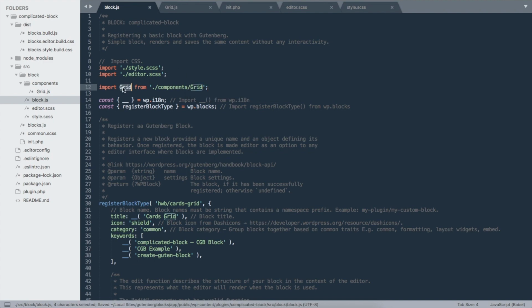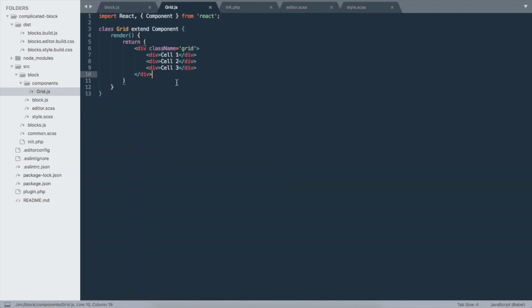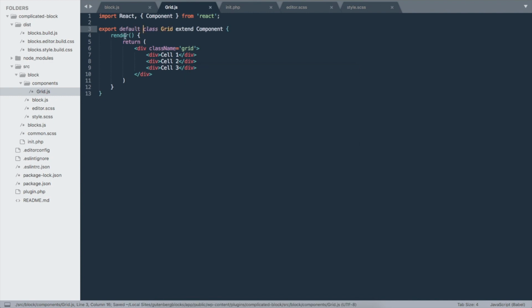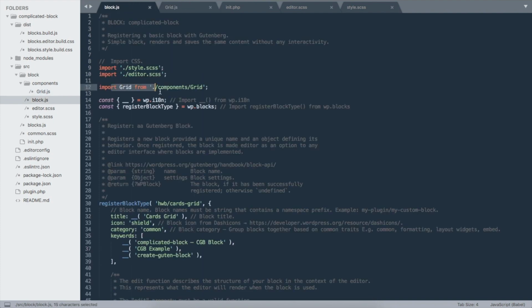Now this is actually not going to work. Why not? Because Grid is not exposing anything to the outside of this module. So what I'm going to do is add here export default. This is going to expose the grid out of the module, and here we're going to be able to import that.